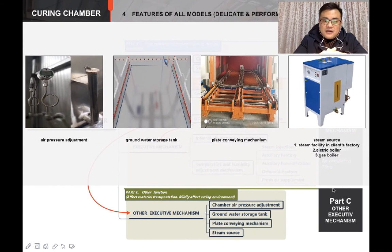Okay, let's skip Part B to Part C at first. We are going to talk about Part B later because that is the key story. Most of the mechanisms in Part C are applied for performance upgrades such as air pressure control, water storage and water drainage, and the plate pallet conveyor — these are benefits for producing better plates. Also, if your factory is not equipped with an industrial steam supplement, we provide energy options such as the heat exchanger and the steam generator by electrical power or gas power. So you can choose a curing chamber with an energy source that matches your local energy condition most.